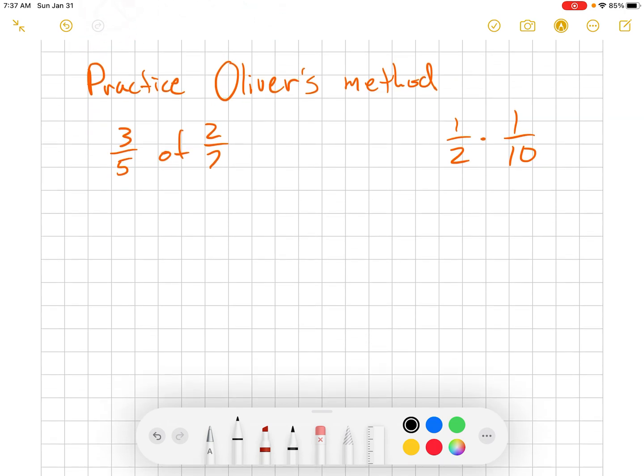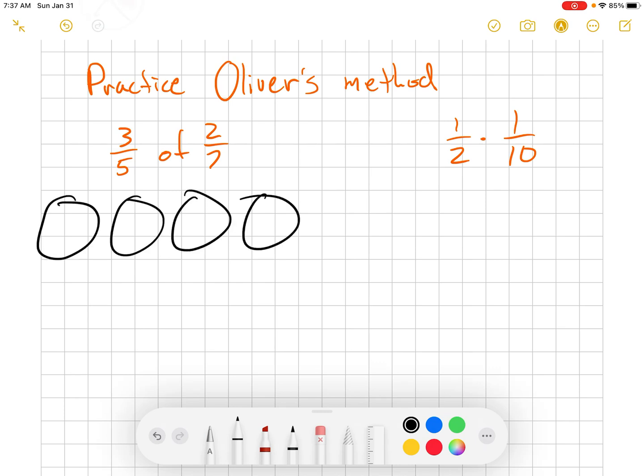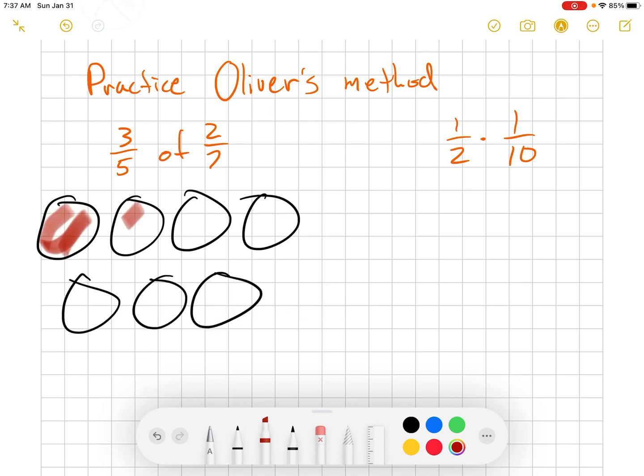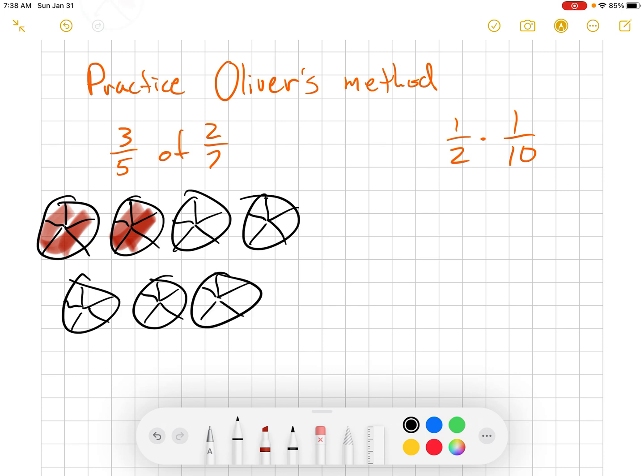What we'll do is take 3/5 of 2/7. So I'm going to draw 1, 2, 3, 4, 5, 6, 7, and I'm going to say that 2/7 is right there. Then we have to do 3/5. Dividing this into fifths is probably not going to be super pretty. Oh, that worked. We'll do that for each one. I know this seems tedious, but it's really nice to verify that we can do that exact same problem, just a little bit different, right?